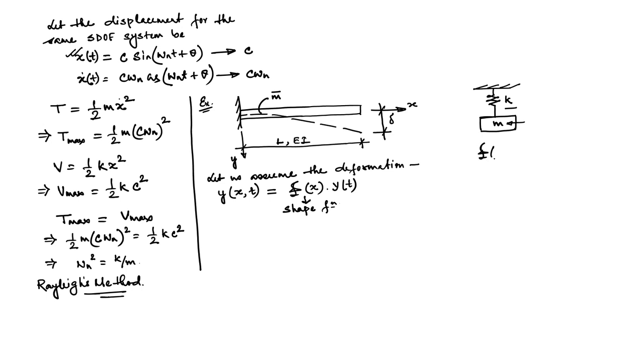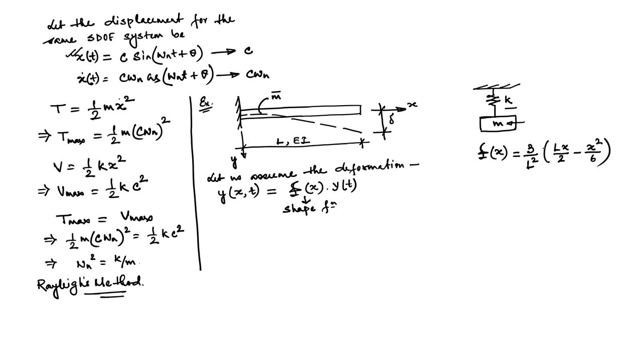So, phi of x will be equal to what? Let us assume some shape. So, this is say 3 by L square, then within bracket L x by 2 minus x square by 6. You can ask me where we get this expression from. What we know from our static analysis is how the beam deforms. Because this is a cantilever beam, obviously at the fixed end there will be no deformation and it will deform maximum at the free end. And we know the nature of this, so it is a quadratic polynomial that defines the deformed shape.